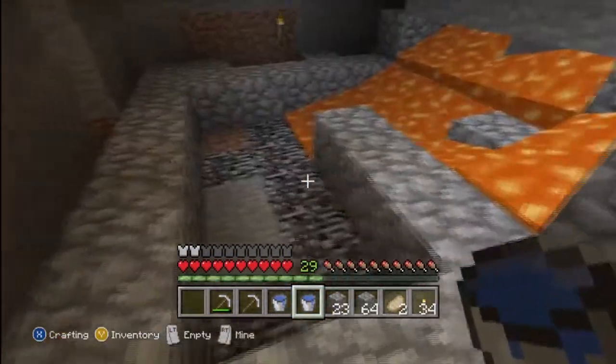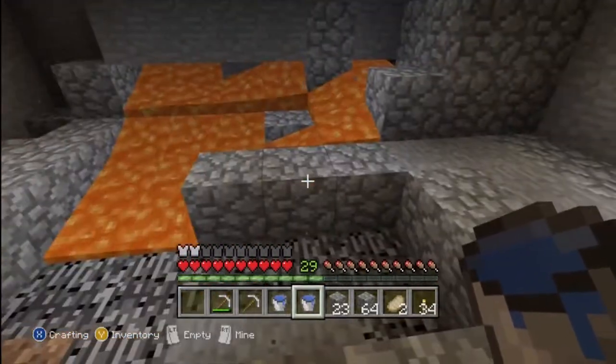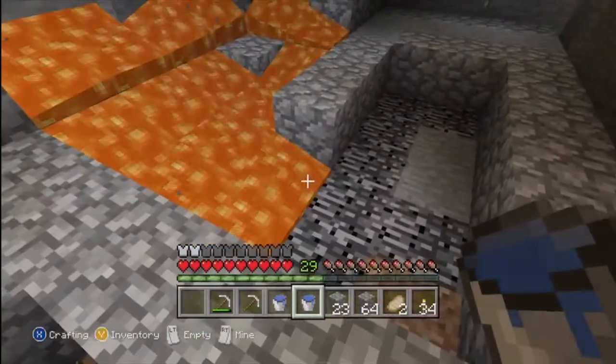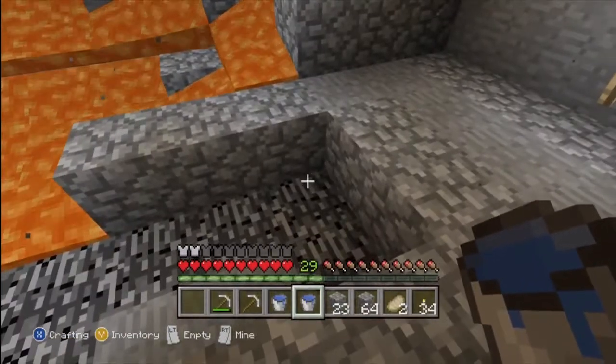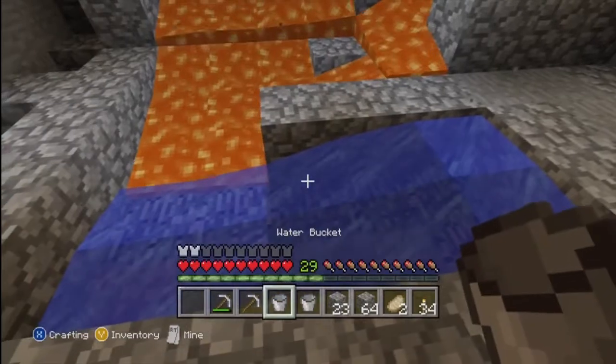Last episode, I sort of failed. And by sort of, I mean horribly failed with the water and the lava mix, because it kept making cobblestone. What I did was I kept throwing the water onto there. What I need to do is let it mix. So, we shall now watch and see if I hope it happens. Bam, bam. Go, go, mix.